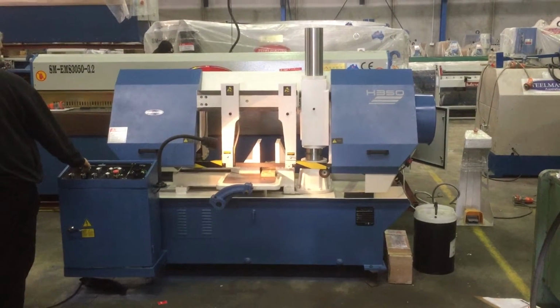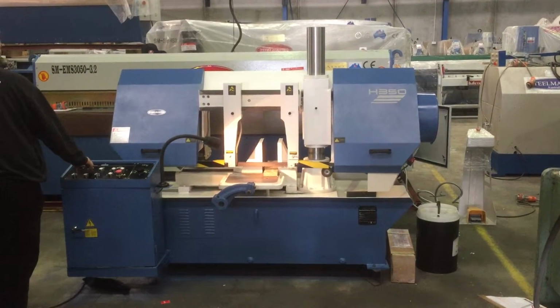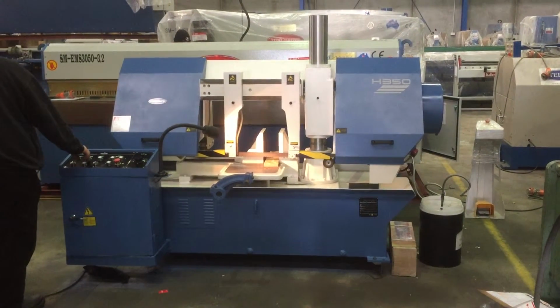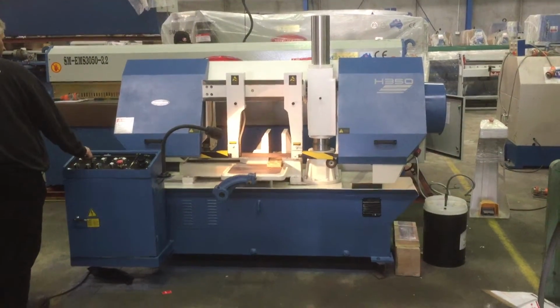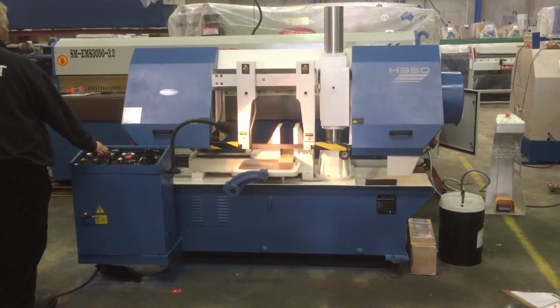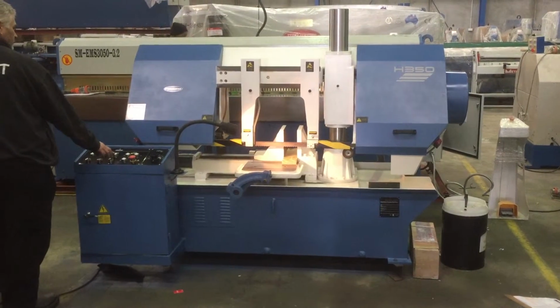Today we're going to demonstrate our Steelmaster H-350 column bandsaw. This one's a semi-auto operating machine with hydraulic bias. We offer this machine in several different models ranging up to about 800mm. This is a 350 capacity.